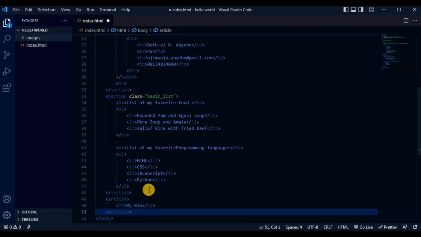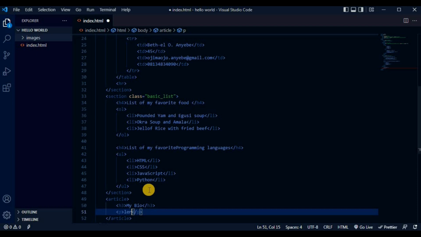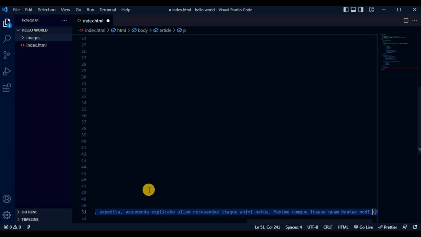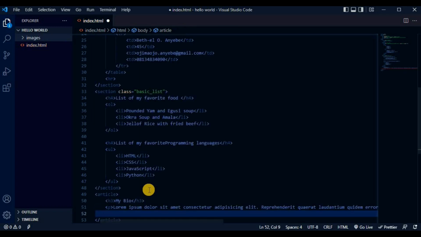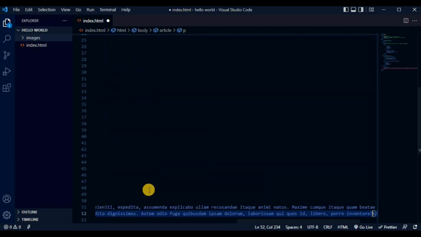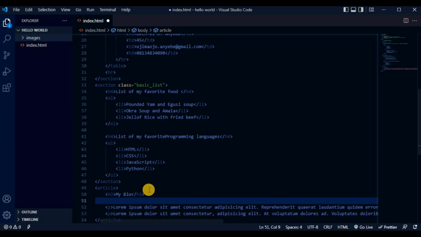So I'm going to put a p tag, put some lorem, another p tag, put some lorem, but on top of it, before these ones, I'll just put a normal starting paragraph.